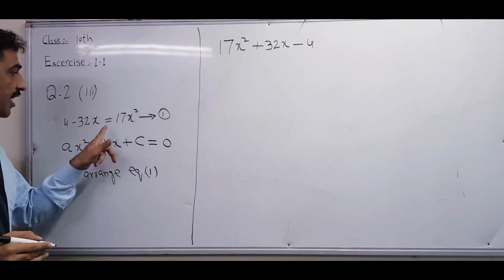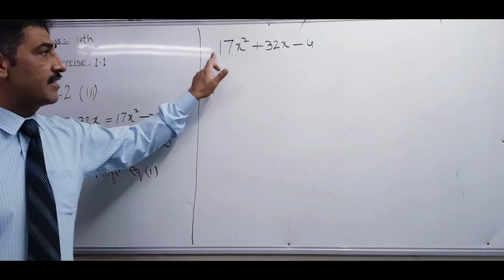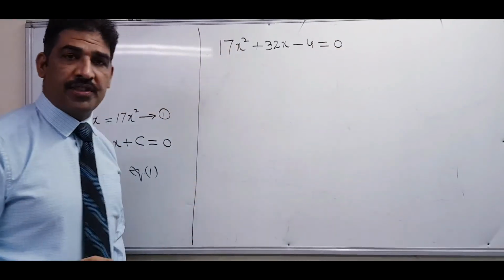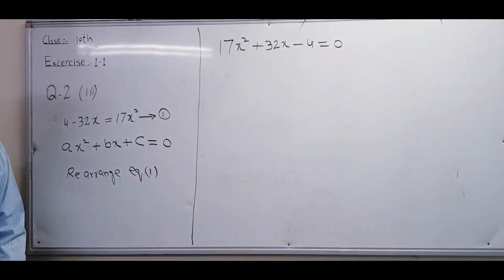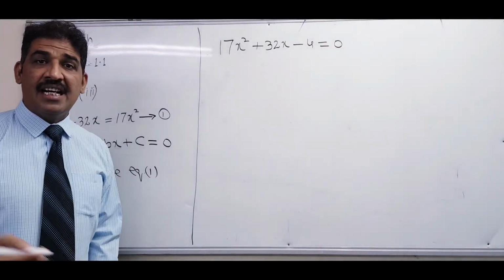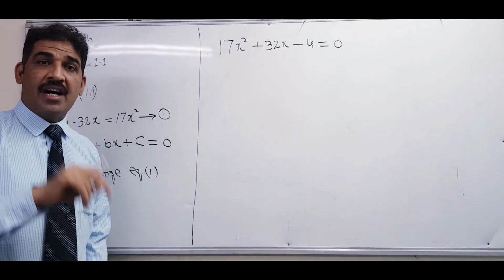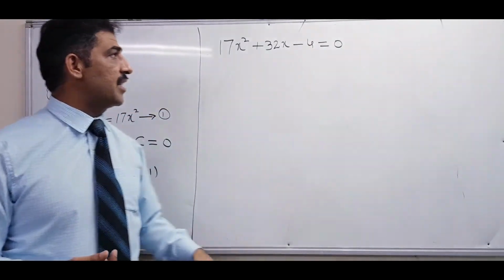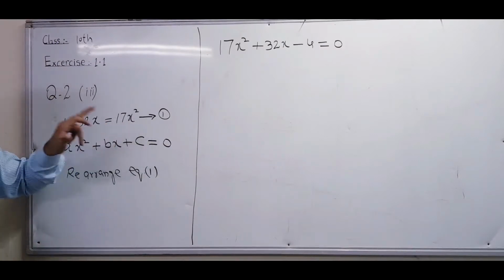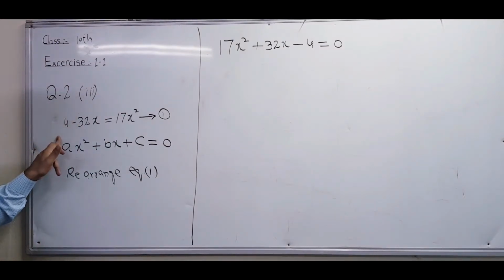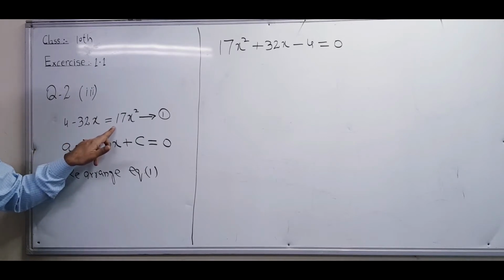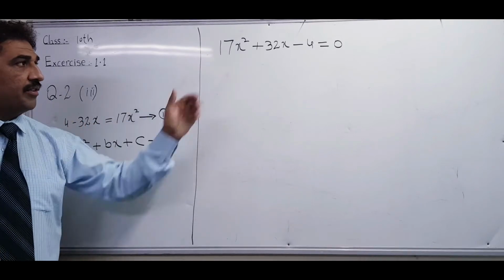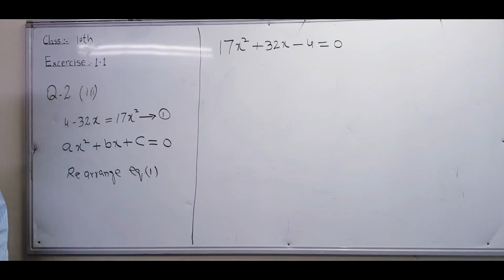After that you will say, sir, the equal sign is at the start. If we write the equal sign at the start, or write it here, both mean the same if equal to 0. And a real life example I already told you: if I say Ali is the class fellow of Yaqub, or Yaqub is the class fellow of Ali, it is the same meaning. If equal to 0, we will use it here, because if I shift this term to the left hand side, it will become negative. So we have to make it positive by multiplying by minus 1. That's why I avoid those steps. So I have to rearrange like that, and it's absolutely correct.